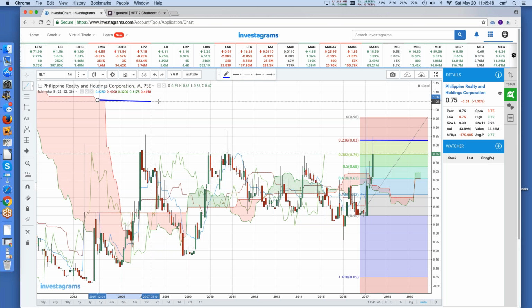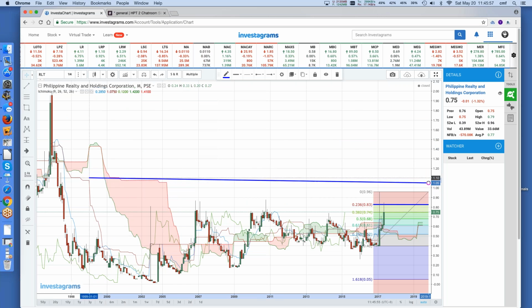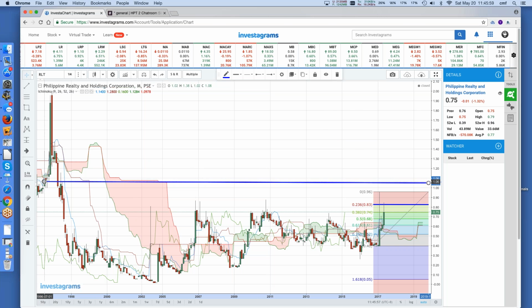Now, if we look to the left, there's a historical Chikou span level here. Historical Senkou B line. This level is a strong long-term resistance. This is at 105. So if price does break above that 83 level and then that 96 level, this would be the next strong resistance, or perhaps the near-term or medium-term target at 106 if it breaks above the 83-cent level.